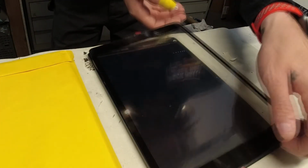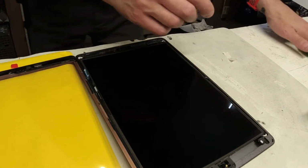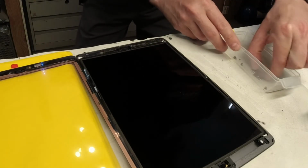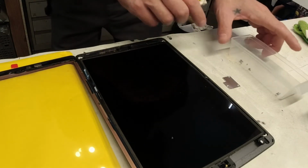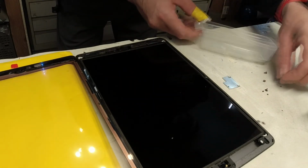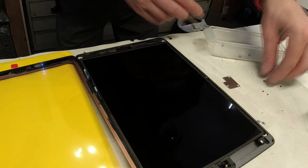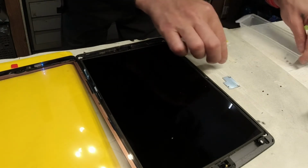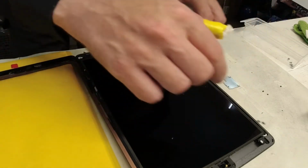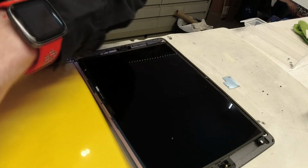So now, all we have left to do is to put back the protective plating that holds all of those connectors down. Give this screen a decent cleaning. And then get the... oh, I just lost my train of thought. Shoot.